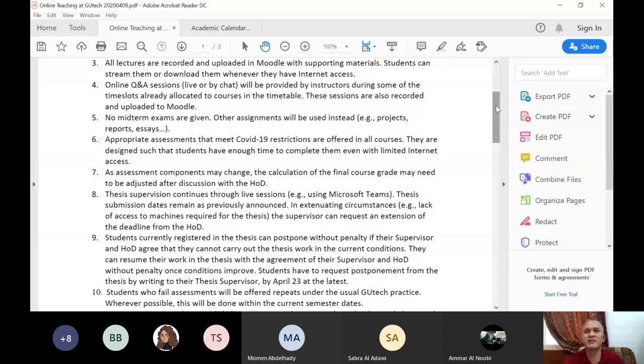But the final exam should be face-to-face. You have to be in the university. I will not give a final exam which will be online or through Moodle. Okay? I will not do that. Maybe it's just a quiz or another component or an assessment. But if they suggest doing the final exam online, I will not agree with that. It's not possible, because a final exam is a final exam.